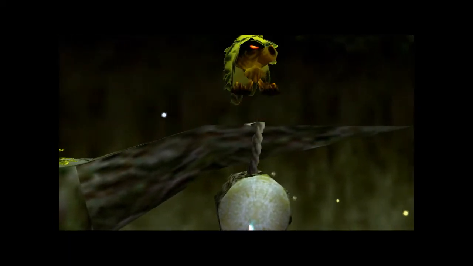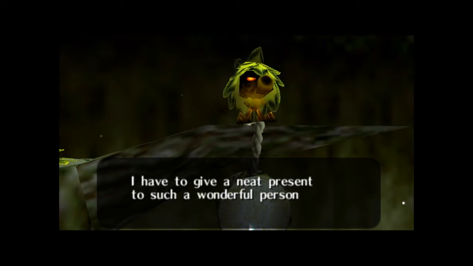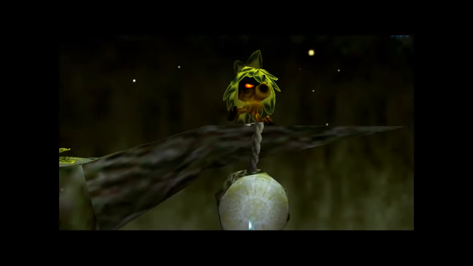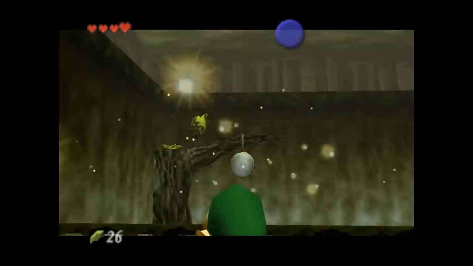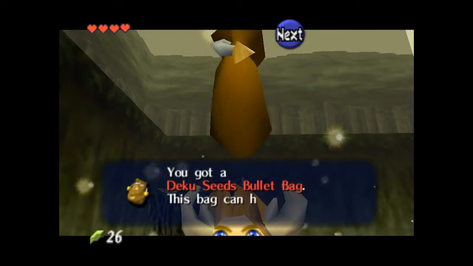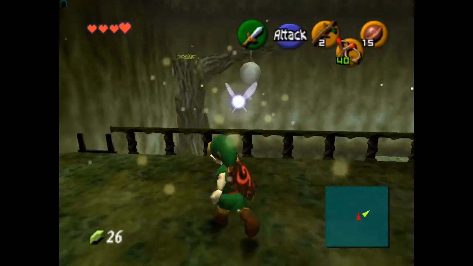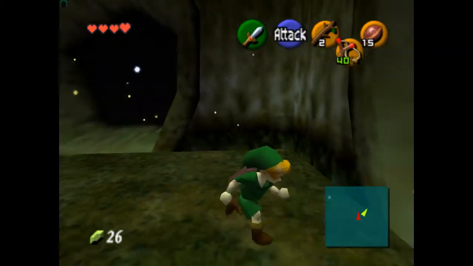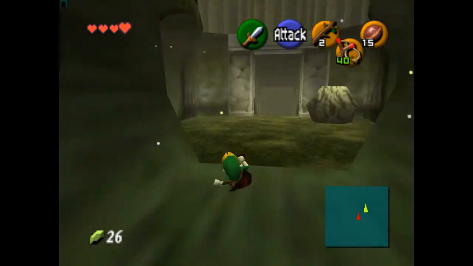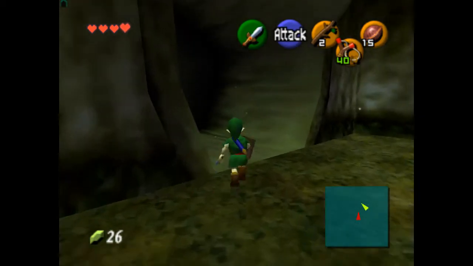I like the concept of some monsters like this just not even being enemies, just like, hey, we're... I have to give a neat present to such a wonderful person. Like, you have to question why those Deku Scrubs were working for the spider. It would make just as much sense if they just lived in the tree and this asshole was coming in slicing shit up. No, they lived in the tree. They happen to like living in the tree, and then the spider moved in, and they're like, oh well, we gotta follow her commands now, I guess. She's the queen boss around here.